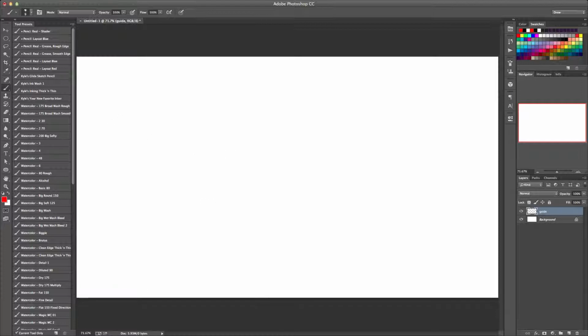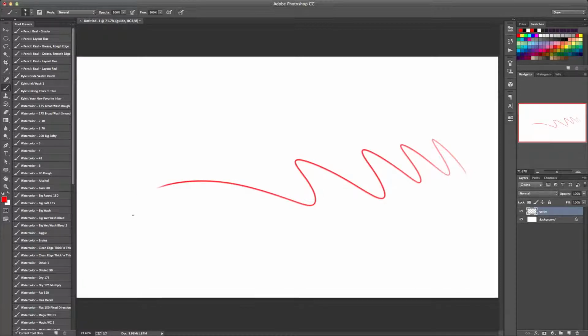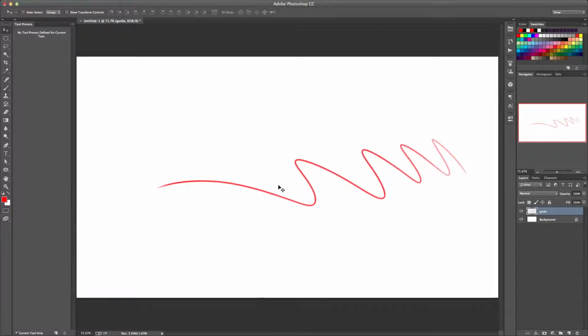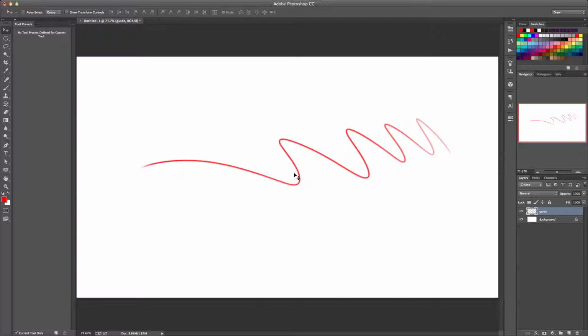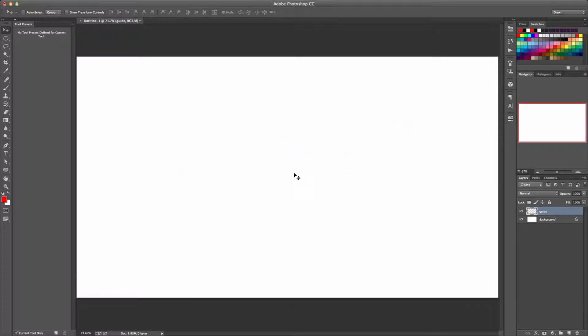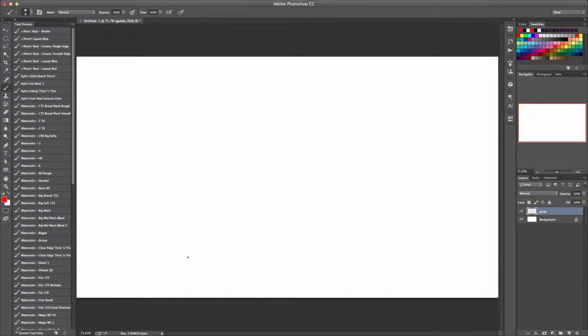All right, so I can create a brush stroke here. Since it's on a separate layer, I can hit the V key or the Move tool up in this top toolbar here, and I can move this independent of the background. That's the only advantage here. Something that, even if you do have some experience with Photoshop, you may not realize is that if you hold down the Shift key, you can draw a perfectly straight line, which is kind of a nice tool for doing these kinds of guidelines.